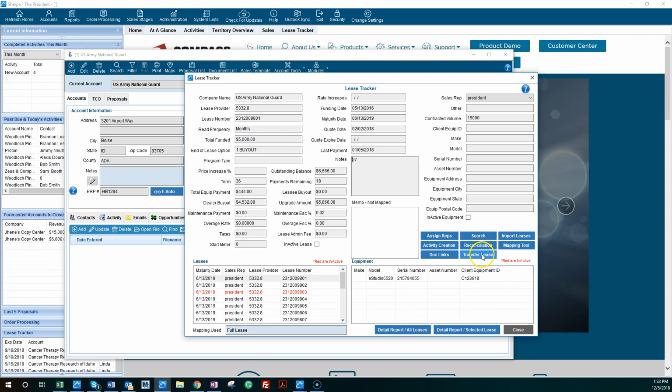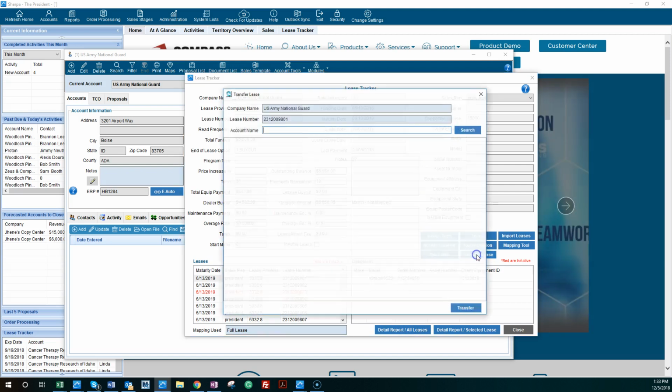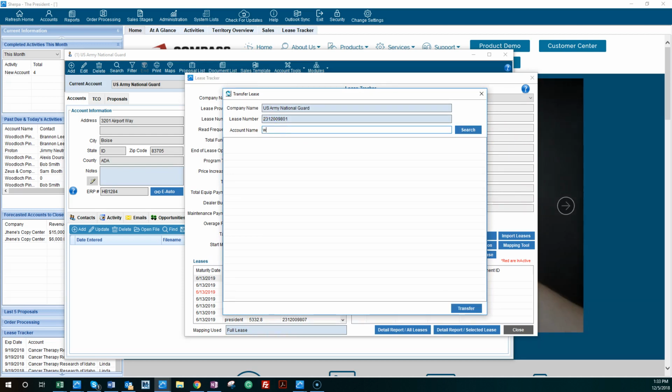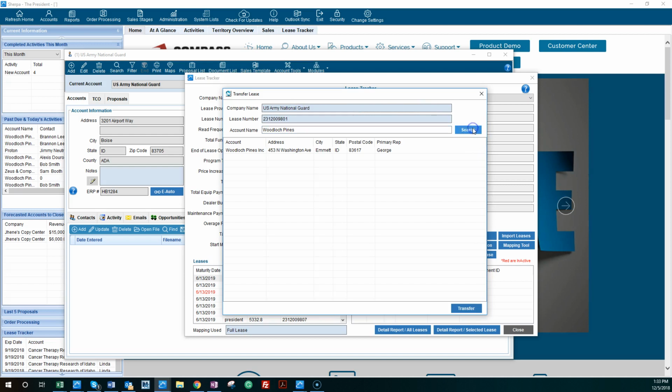If you need to transfer leases, which a rep will not be able to do, you would click on this, put in the account name, this lease number right here. Once I click search, we'll say it's this Woodloch Pines.